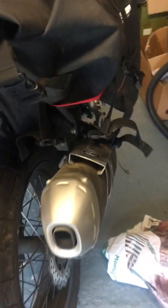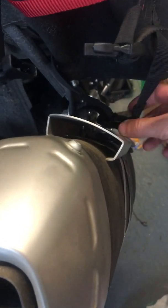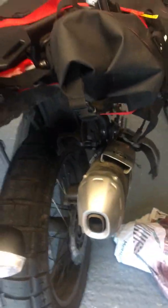On the right side of the exhausts, I've added a Giant Loop heat shield. I mean, there's plenty of clearance, you probably wouldn't need that, but I'm intending to get some extra luggage to strap on that, so it's well worth doing that.